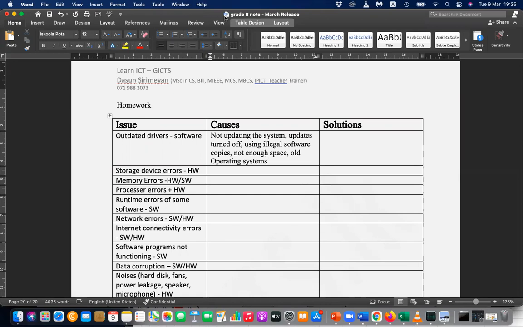Okay, can you tell me honestly how many of you are updating your computers? At least a monthly update on the computer. Okay, Litum, you say yeah, you are updating. Okay, good. Litumi also, yes.